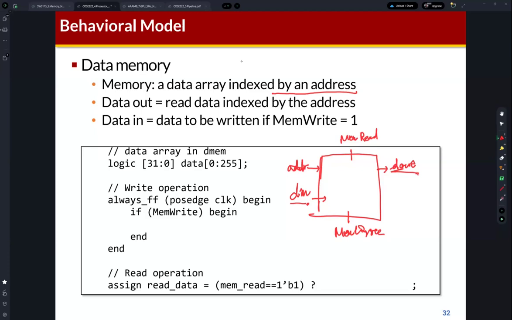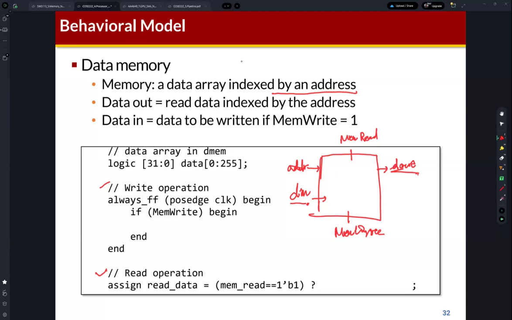So in the data memory implementation, we need to implement the write operation and then the read operation. So what is the read operation? Like the instruction memory, we can read data indexed by an address.